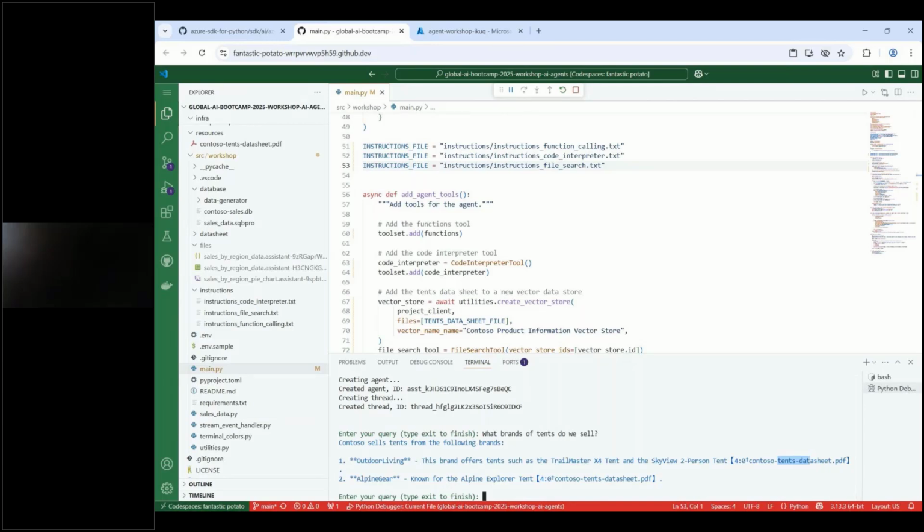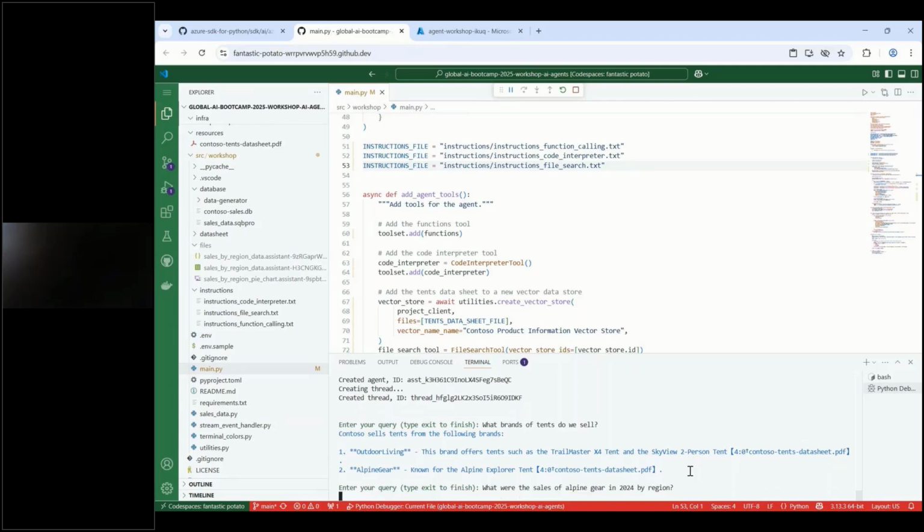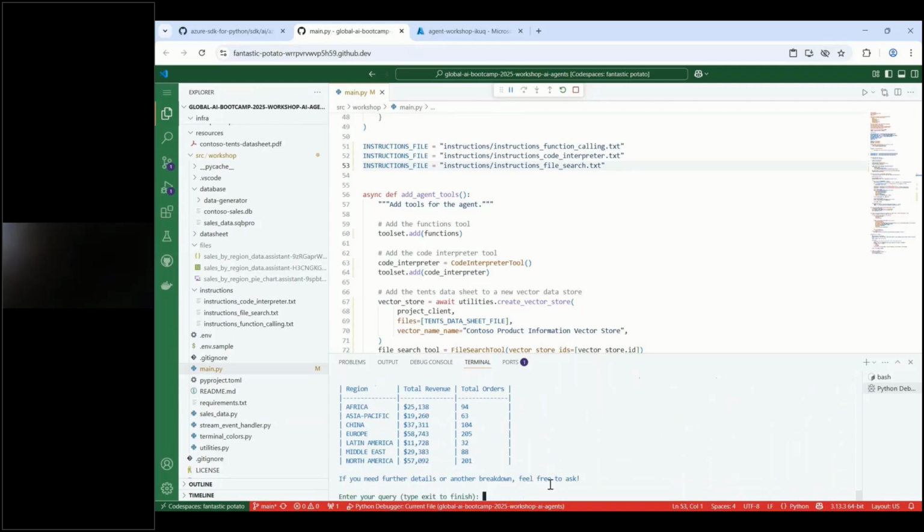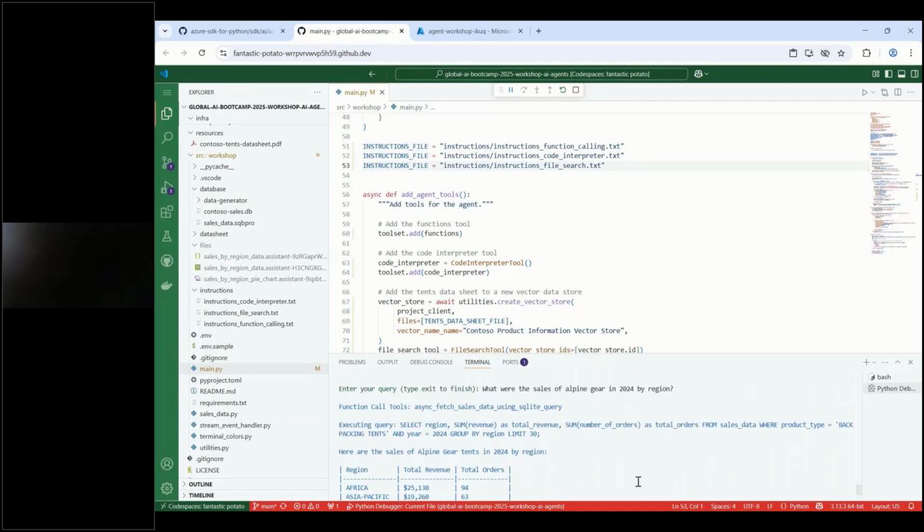And let's ask something like, what were the sales for the year in 2024 by region? So that's that first tool that we connected.